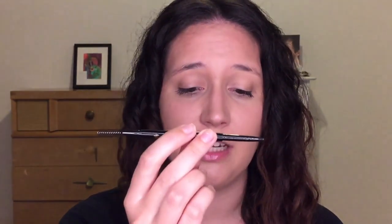One of the most important tools you're gonna need is a spoolie when you're doing your brows. The Brow Wiz that I was telling you about actually comes with a spoolie on the end here, but if you don't have one on the end of your brow pencil, a lot of eyebrow brushes that you can buy come with one. You're gonna see me use this brush later. It has an angled brush on one end and a spoolie on the other. You can also buy a cheap plastic spoolie with nothing else on it at a dollar store, at a drugstore, but make sure you have some kind of spoolie before you get started.